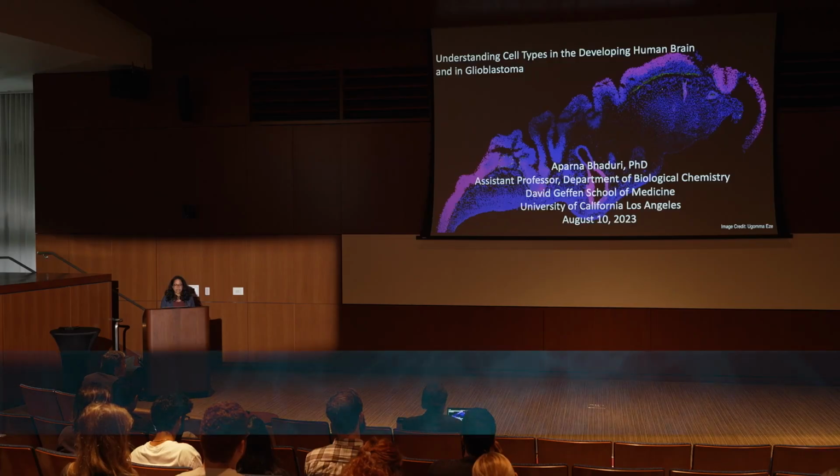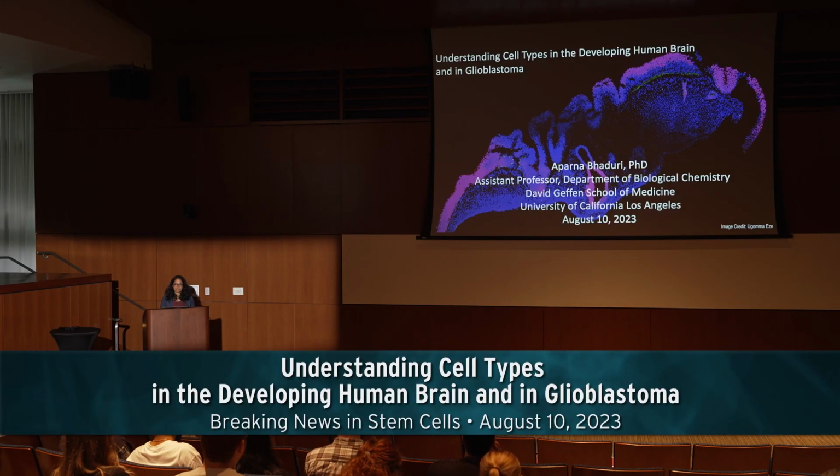I'm excited to share with you today some of the work that I did partly as a postdoc and then kind of the directions that we're taking this in my lab at UCLA, which opened in 2021. And really the goal of a lot of the things that we're doing is to understand cell types that exist in the developing human brain and in glioblastoma.